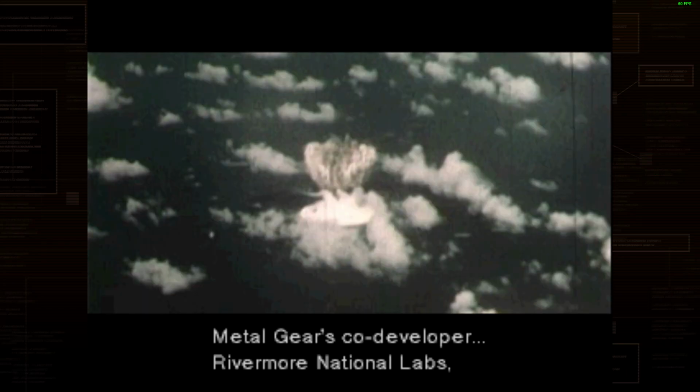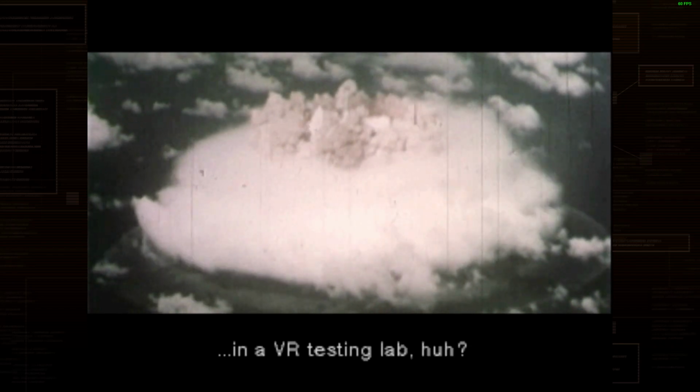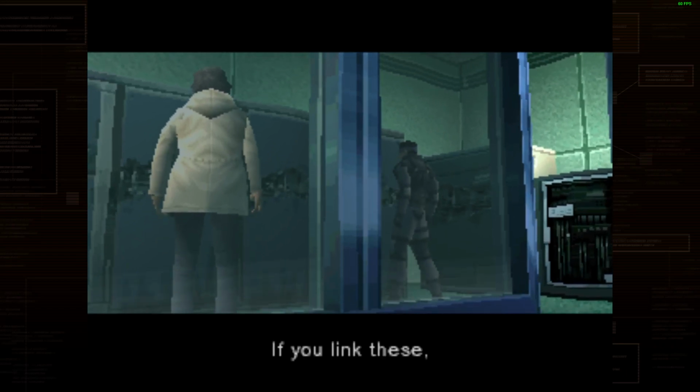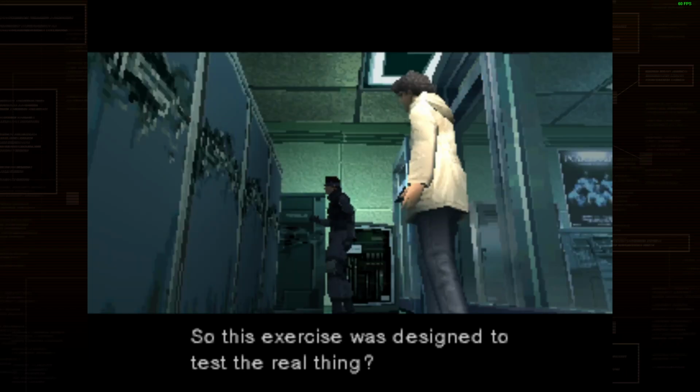Metal Gear's co-developer, Rivermore National Labs, was working on a new type of nuclear weapon. They were using Nova and NIF laser nuclear fusion testing equipment and supercomputers. So they developed a new type of nuclear weapon in a VR testing lab, huh? Yes, but you can't use virtual data on a battlefield. They would need actual launch data. These are some of the supercomputers. If you link these, you can test everything in a virtual environment. But it's all just theoretical. So this exercise was designed to test the real thing.